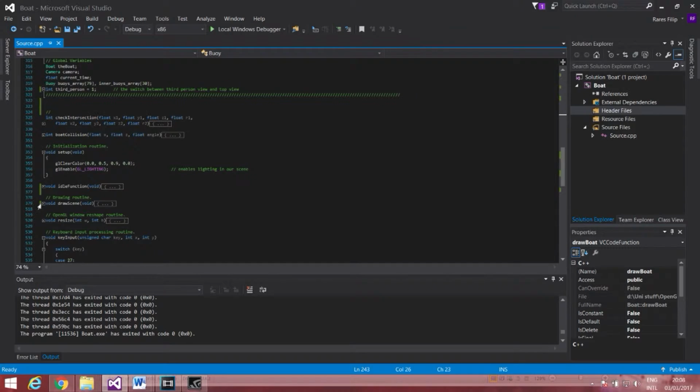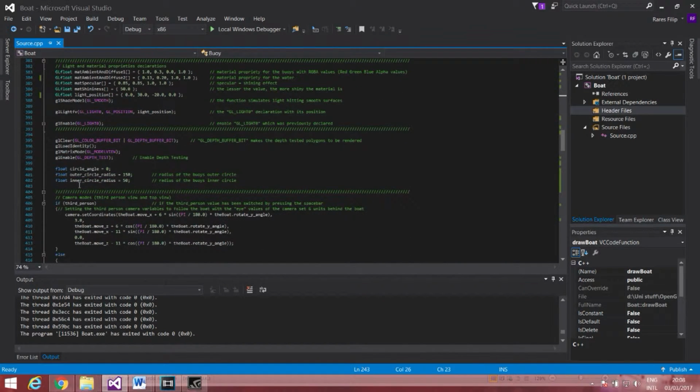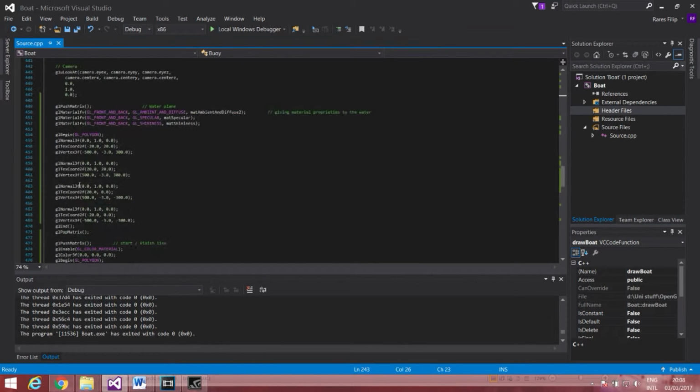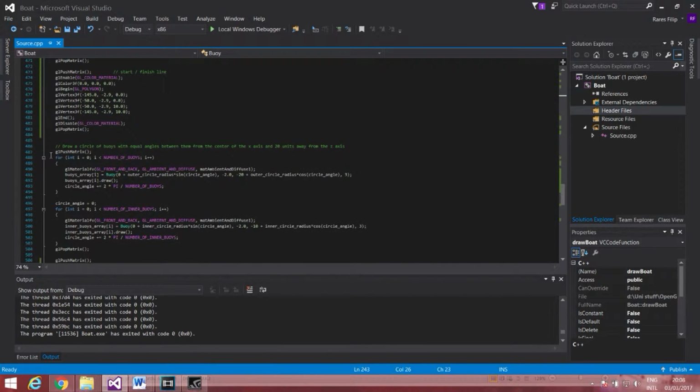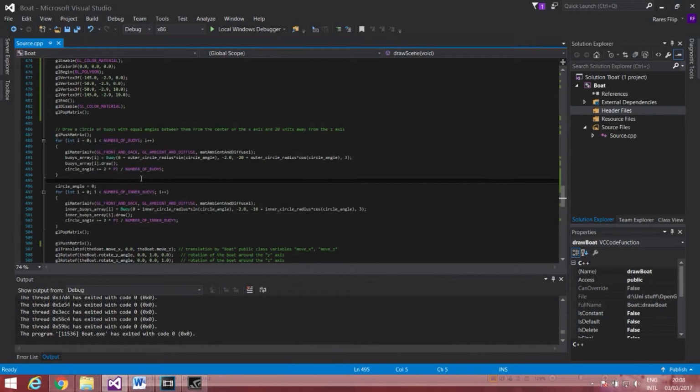So we have right here the code that actually draws a circle of buoys.